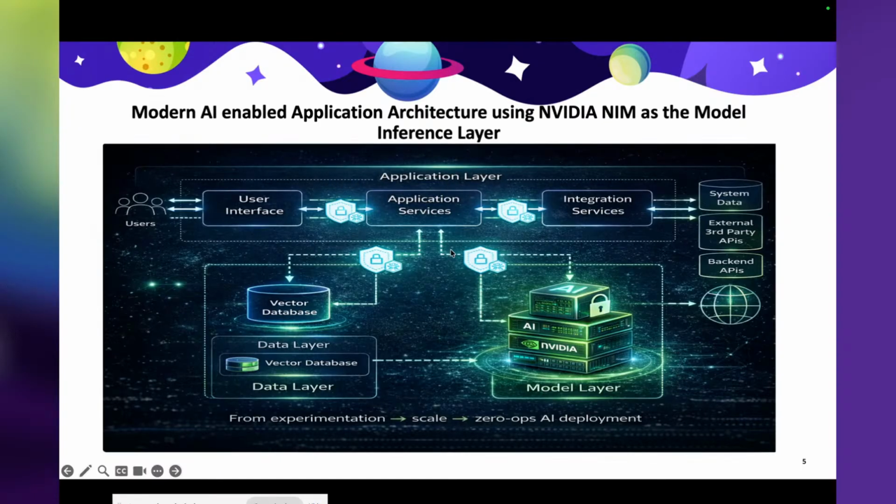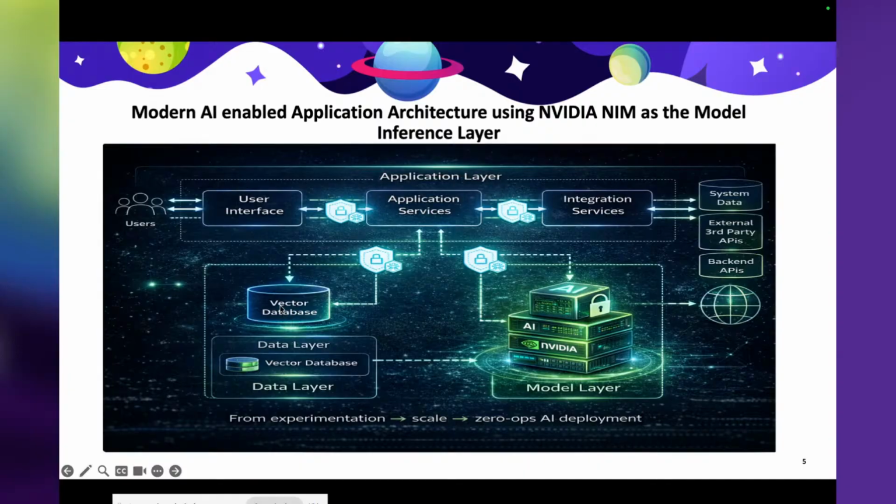The first is the app layer, which sits on the top, that you see here. We have our traditional application layer, where our business as usual goes on. It's where your users interface, where all your core app services are working, and the integrations talk to your backend APIs. It is what your users are currently interacting with in our current world.